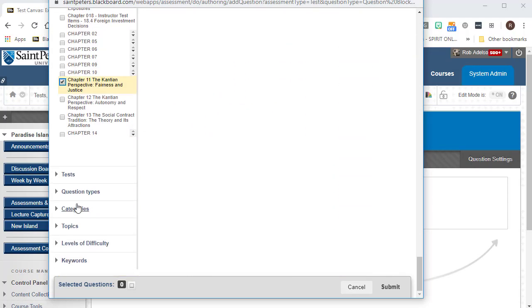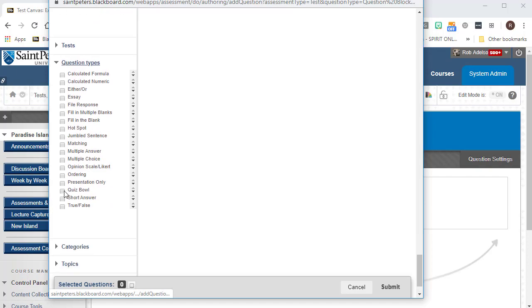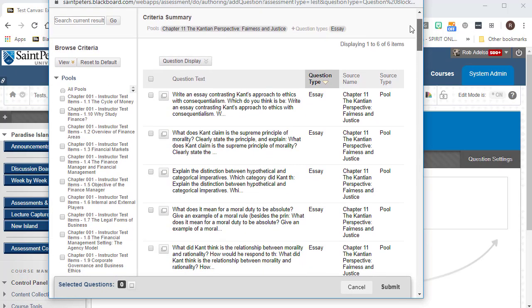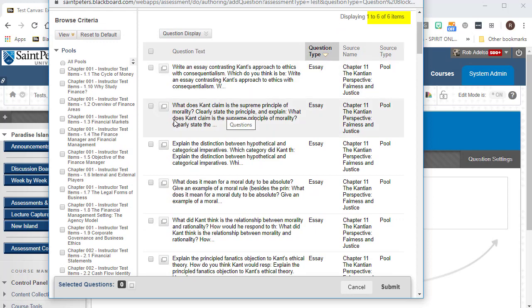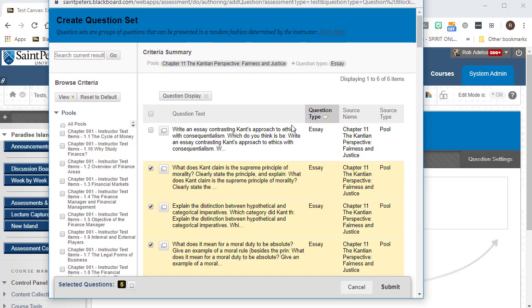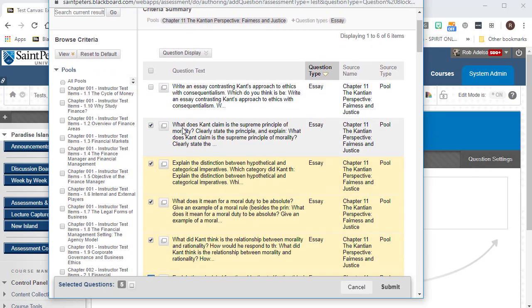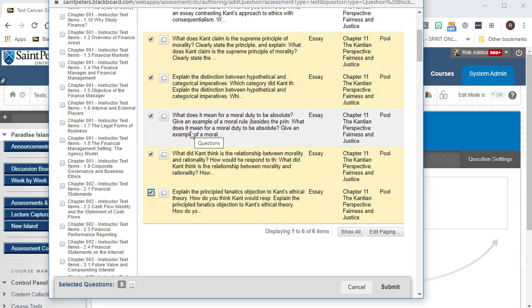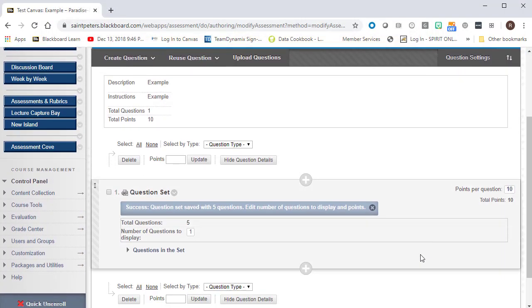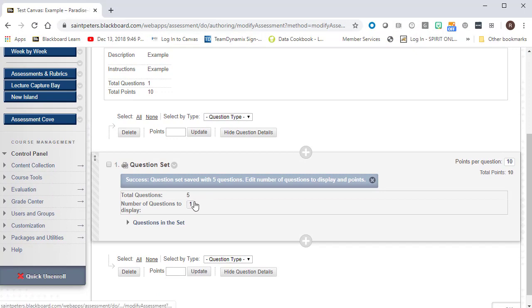By adding filtering, we can see there are 6 possible essay questions. I'd like our students to be able to get 1 question at random from these 5. So we've added this as our first question set.